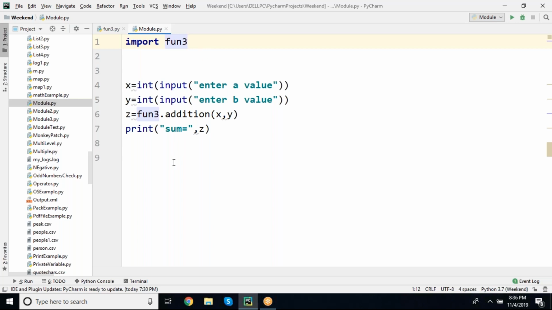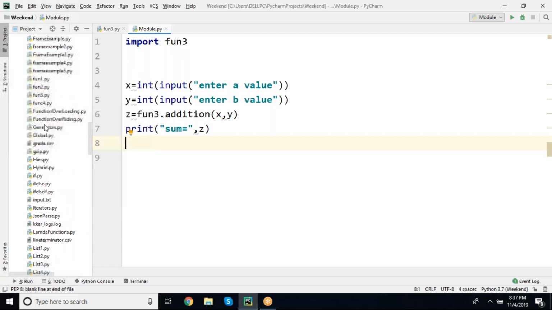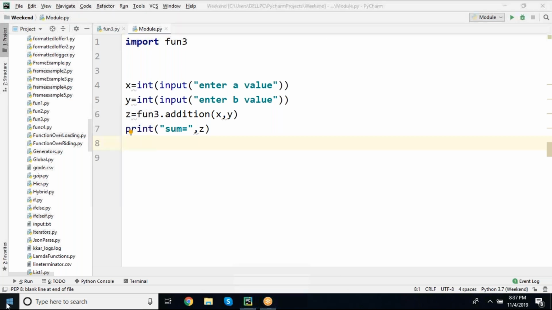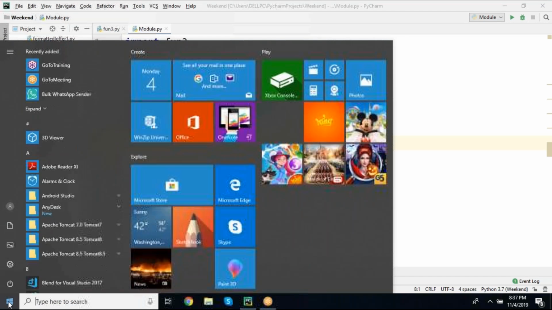So far, whatever I have shown, I have written however I want: directly right click, new Python file, and it gets created. But in companies, let me tell you how the programs get stored.